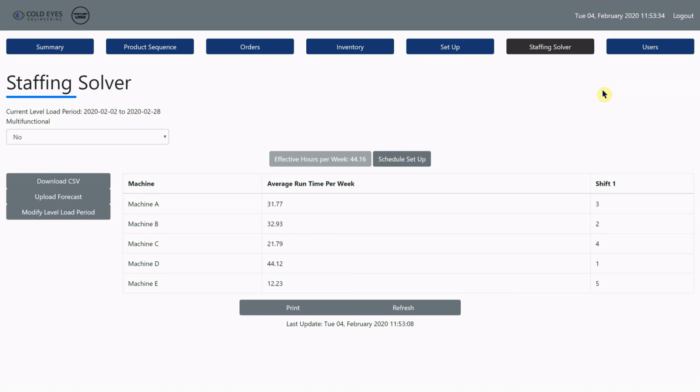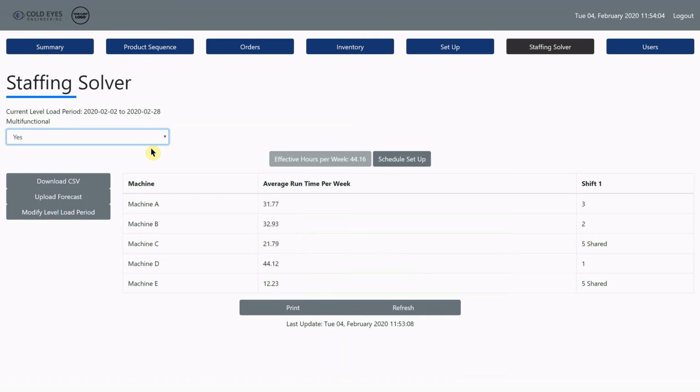The staffing solver quickly evaluates your forecast. It then goes through a series of allowed shift templates to determine what template fits your needs. From here, we look at the actual staffing for each shift based on equipment demand. If you're able to move operators between machinery, select Yes for multifunctional. By doing this, our staffing solver is allowed to identify additional cost reduction by sharing operators between machines.